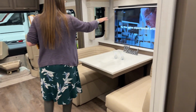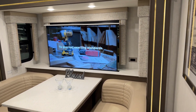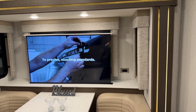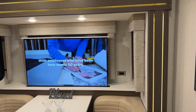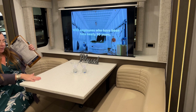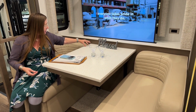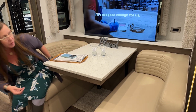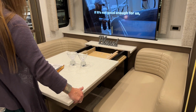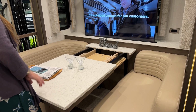Now, of course, the pop-up television is a great way to relax in the evening, but put down during the day so you can take advantage of those beautiful views out of your windows. Great windows here. Also, a really nice buffet dining table. But one of the things that's so cool about this is it has a little break right here. So if I do extend this table and take out my extra chairs, oh, it looks like somebody already spilled the ice. Hopefully that doesn't melt and make a big mess.